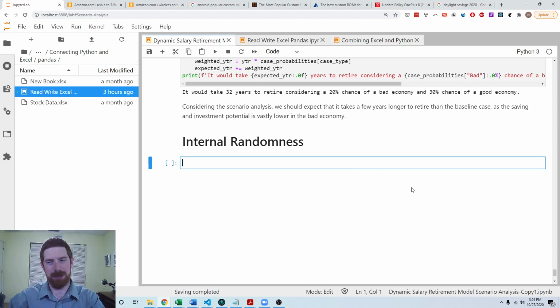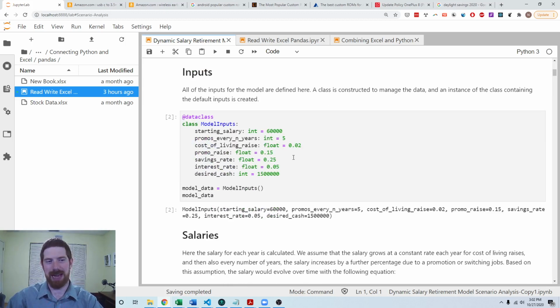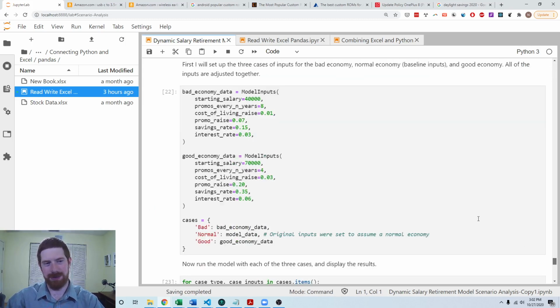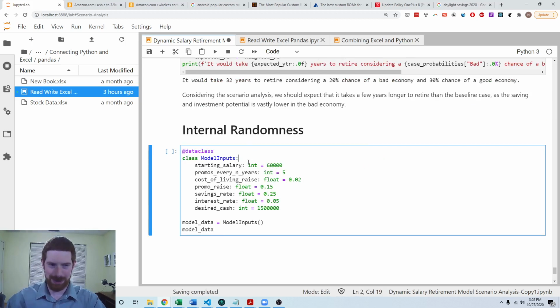So the first thing that we want to do is set up the new inputs for our model, because now we're going to have different inputs for each possible case. And we have to have a new structure for that as well. So I'm going to copy this. Again, if you were going to do this, probably just modify your existing with it being backed up. And now we're not going to just have a single number for each of these. We're going to have multiple numbers corresponding to the different states of the world.